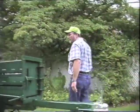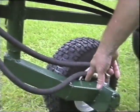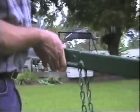Then you come on this side right here and pull this pin out. And this wheel attachment will fall off when you lift up on the tongue.